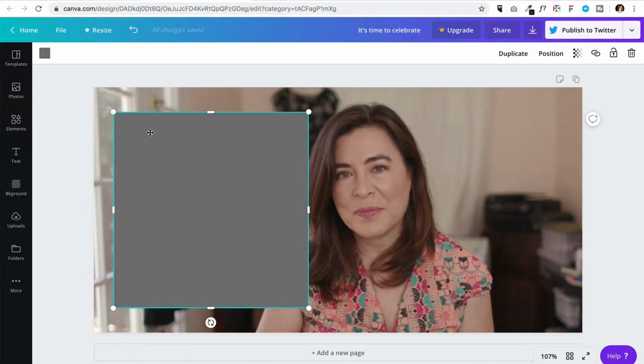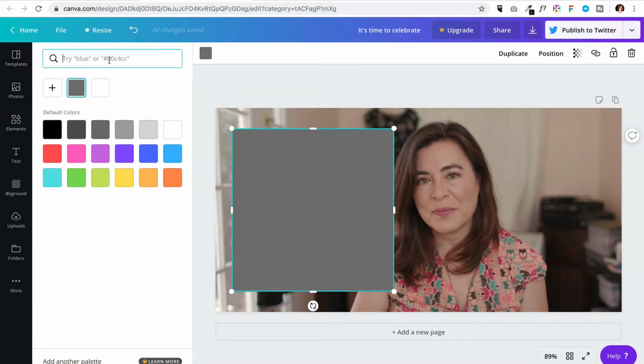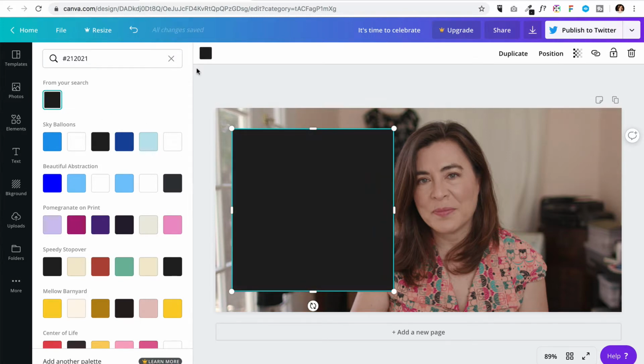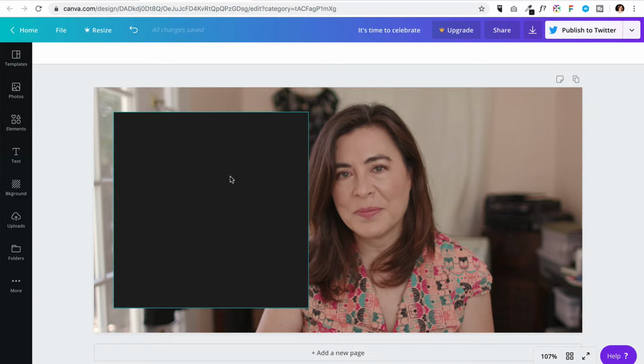Alright, so I select that box again, and to change the color I just click change color here, and then I paste that color number there, and there it is. And with this box still selected, it says, you know, the color from your search. Click on that and it does it for you. Nice. Alright, so I'm back in here. That's obviously too dark and it's not what I want. But there's one more thing I need to do. I need to show the text on top of it.